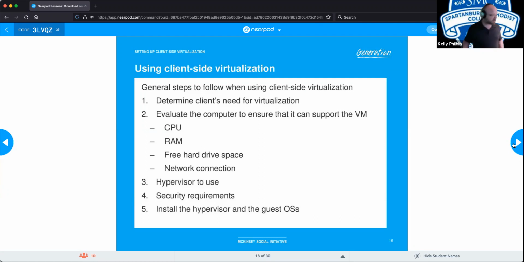Currently, the most popular one is Oracle's VM. Was it VM Box? VirtualBox? There you go. Oracle's VirtualBox tends to be the most common one, and it's free. So please feel free, go out, download it, give it a shot, practice.